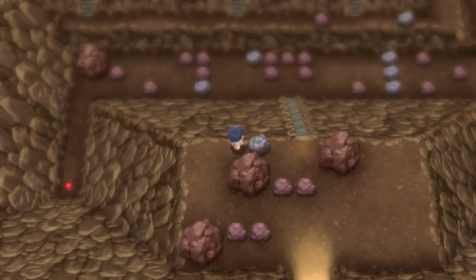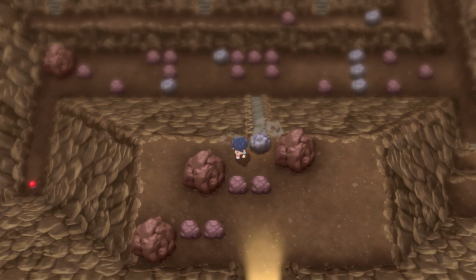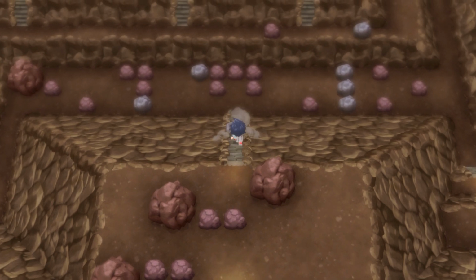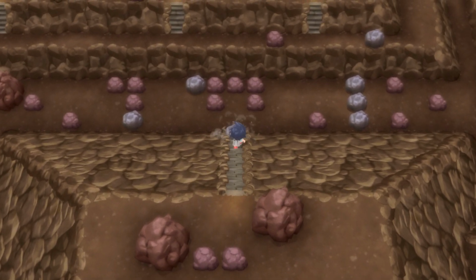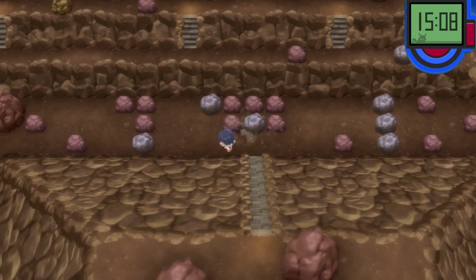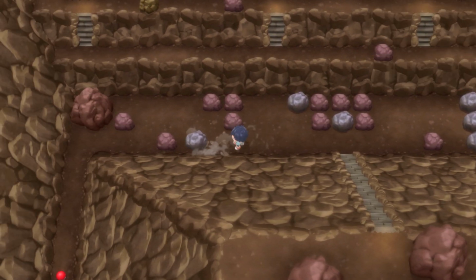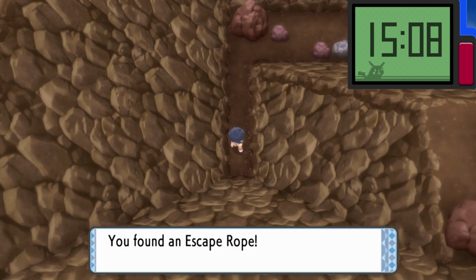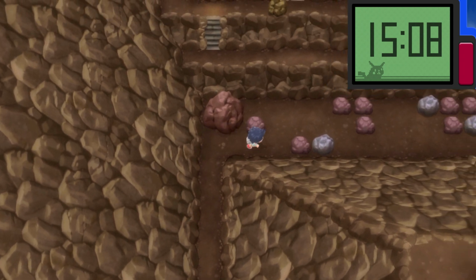First, we gotta push this boulder. We gotta push it for a very, very long time. Come over here and push this boulder. We can get ourselves an item, being an escape rope. We'll probably use that on the way out.